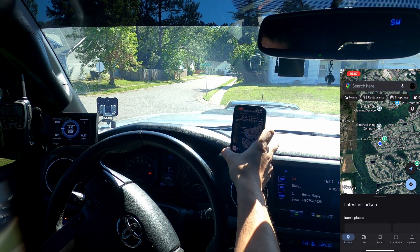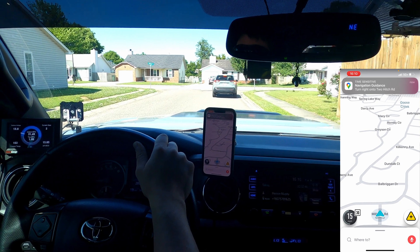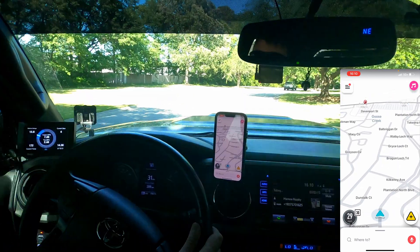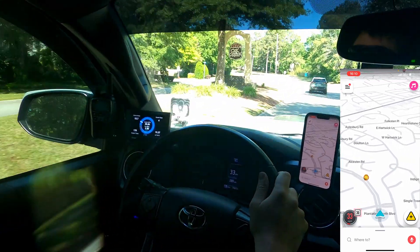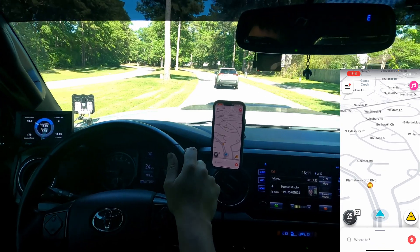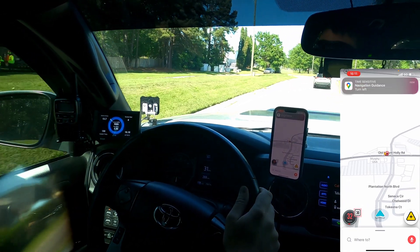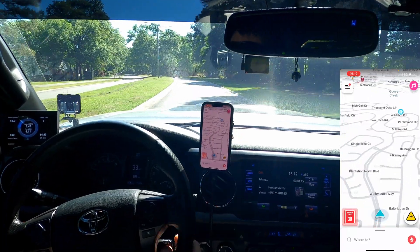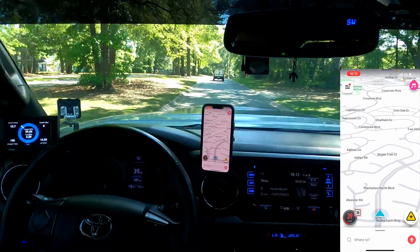I'm going to pull up Waze — I like Waze so much better. We'll bring it up to about 30 or 40 miles per hour and make sure that the speed is tracking with the GPS. We're at 29, 31, 32, 33 — man, this is incredible, it tracks so well! Holy cow. 10 out of 10 on this Hypertech. The real test is when we get up to super high speeds like 70 mph, but I'm not going to do that until I get the alignment done. Bringing it up to about 40 — 35, 37 — it's tracking very well.